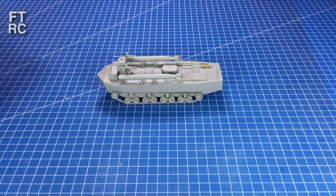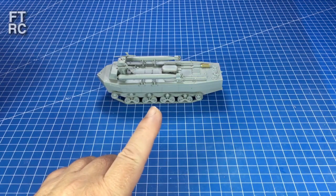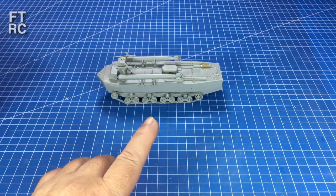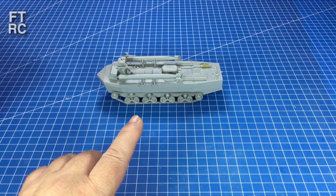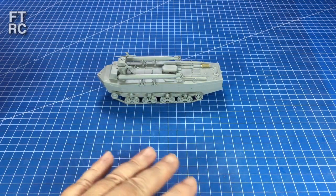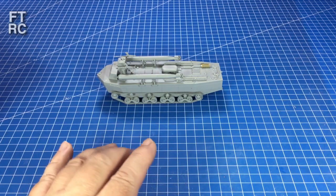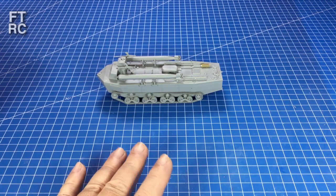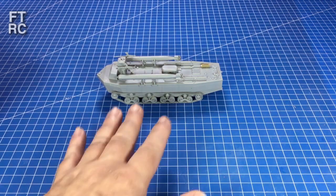Now, there is a much larger one than this. This is 1/72 scale Riich Ka-Tsu, right? Sounds like cat soup, but it's K-A-T-S-U. Ka-Tsu, right? So, you know, that's what it is. This thing is tiny. I mean, look at my hand.